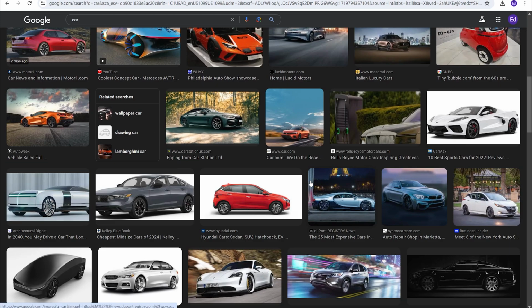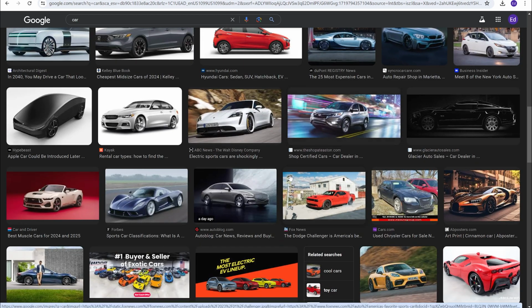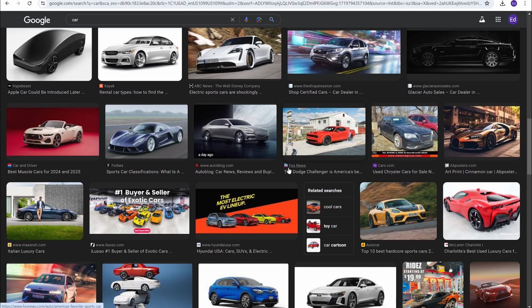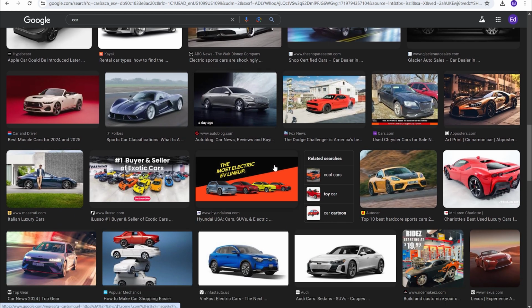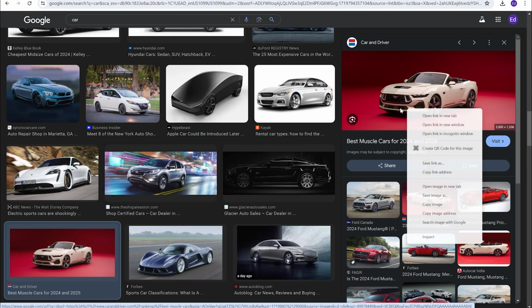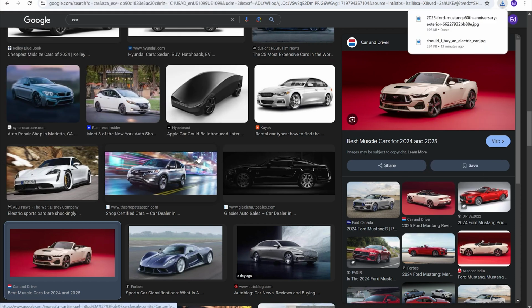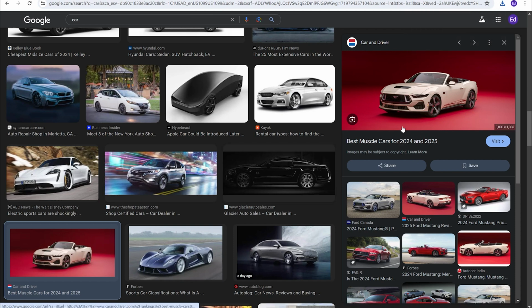So I'm going to find a car. It doesn't matter if the background is there or not because it will remove it. I mean, this one looks like a nice one. And usually I just take it, I save image, and it saves. As you can tell, this is 3000 by 1336. It's not even close to 1024 by 1024.